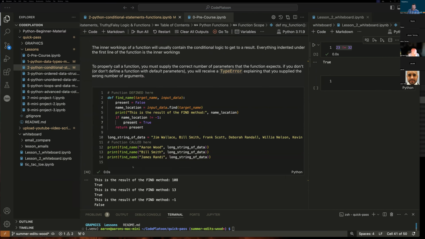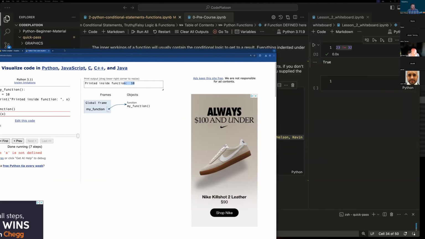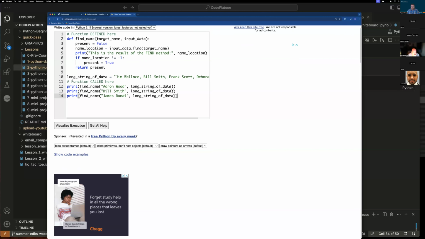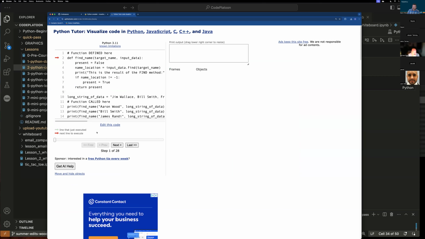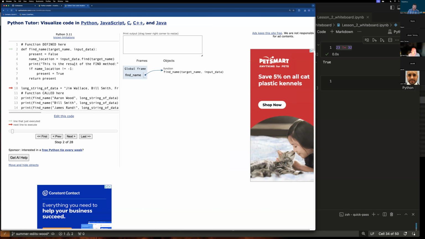But yeah, let's throw this into it, because this will help us see how this runs. So we can go here, we can edit the code, throw that in there. There we go. So now we can see how this runs. We have 28 steps of this one. And so we start, and the comment's not read by Python, so it looks like it's starting in line 2. And line 2 is just saying, hey, I found a function named findName. Cool. If someone calls it, I'll go back and evaluate it.